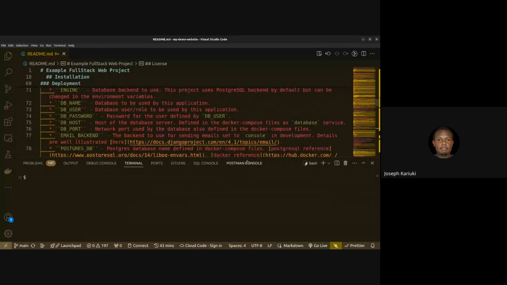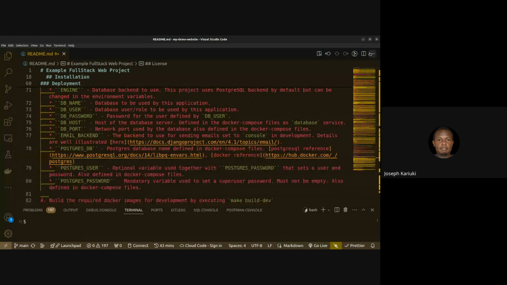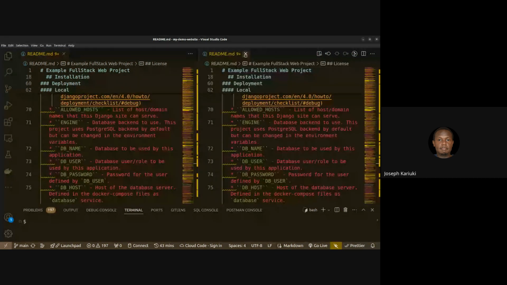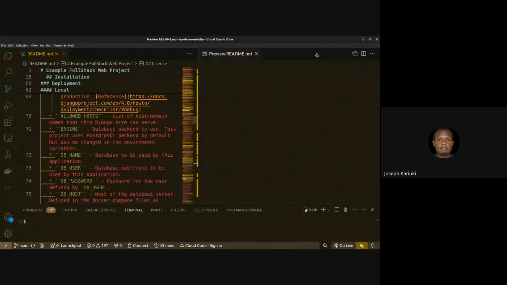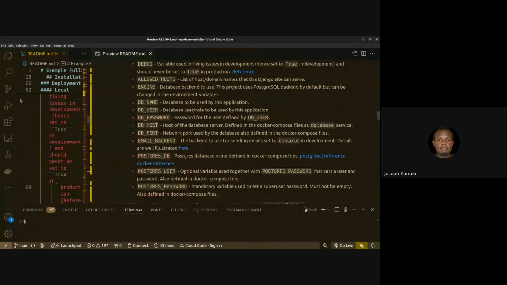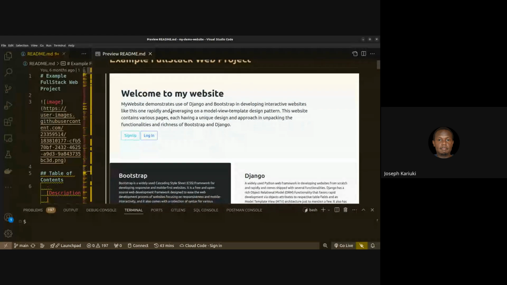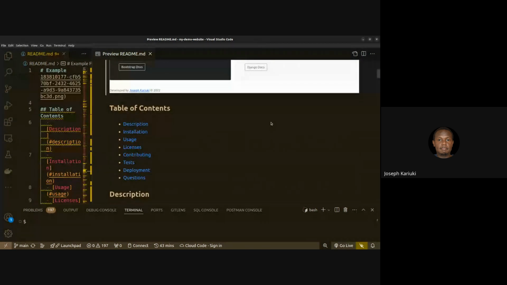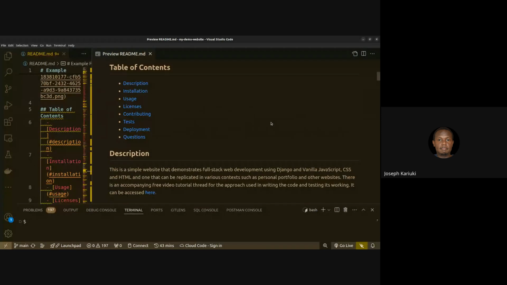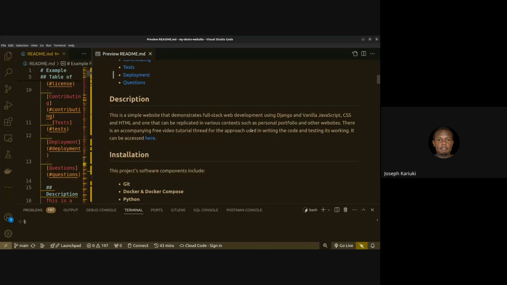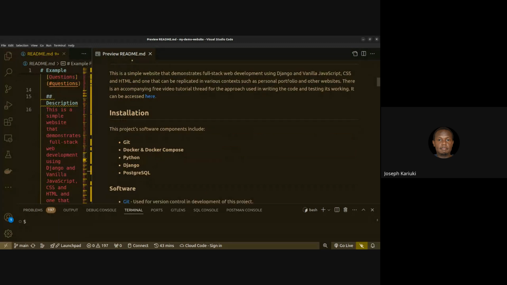I quickly wanted to preview the README. So this is just a simple project that I had created. It's a Django and Bootstrap application with a bit of jQuery, for creating blog posts, and I think it also supports user registration. It's on a public repository on GitHub.